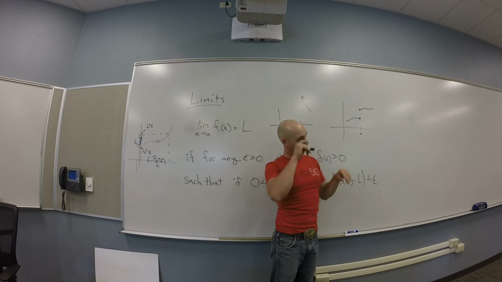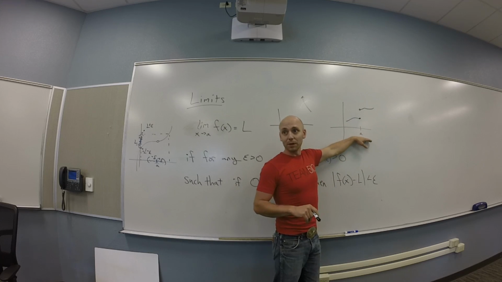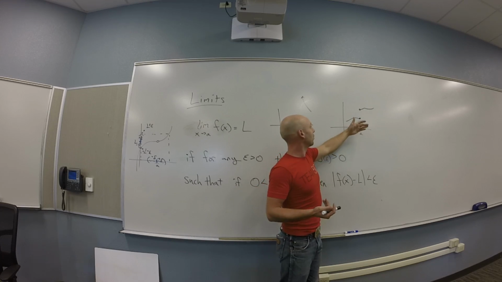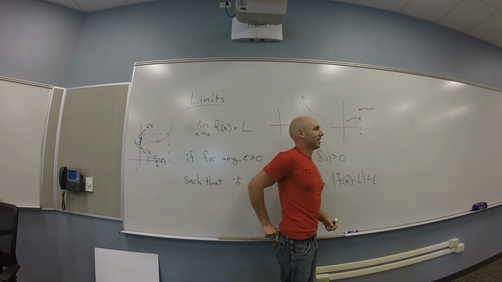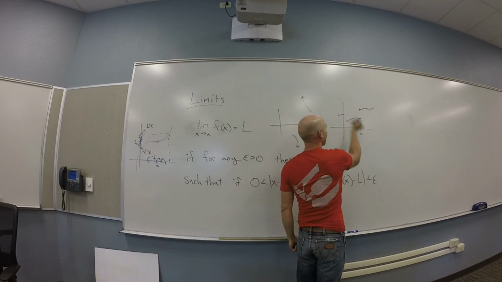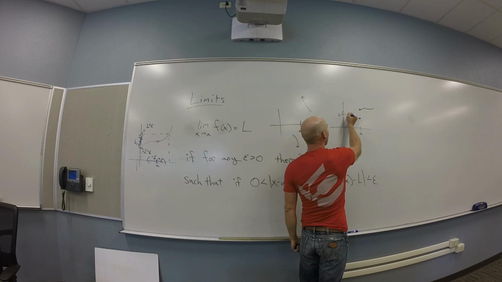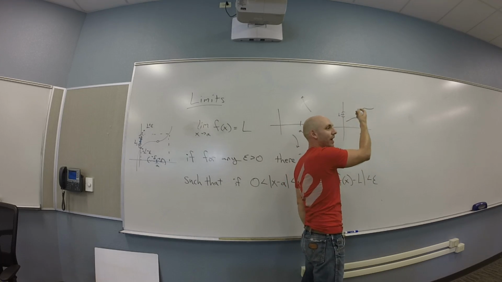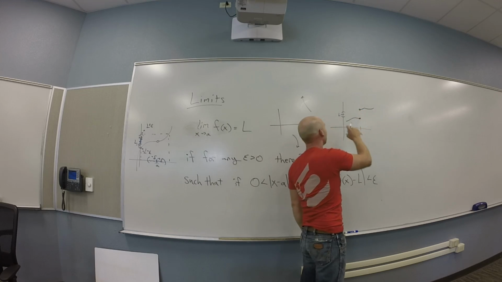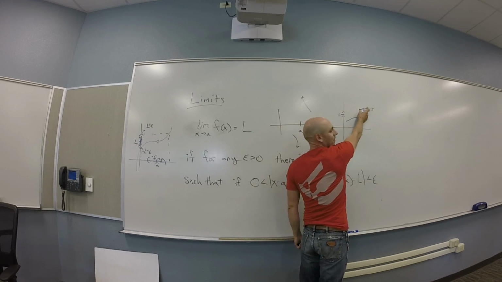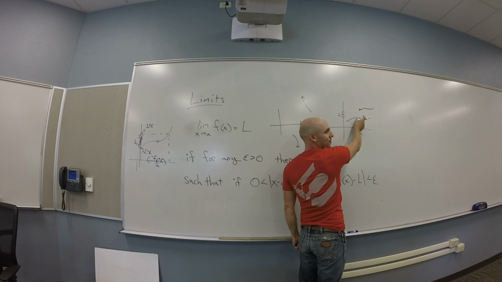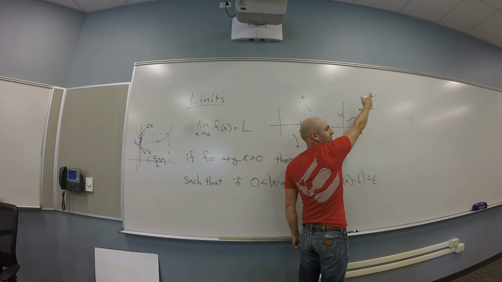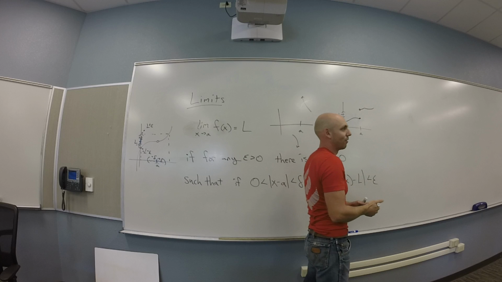So that's a limit that doesn't exist. This is a limit as x tends to a that does not exist. You guys see why? Because where could I put the L, right? I might try to put the L here, but then if my epsilon's really small, there's no way to get in there. So I might pick one end or the other, but if I pick the top end, there's always going to be some stuff that ends up down here. If I pick the bottom end, there's always going to be some stuff that ends up there. It's just not going to work.